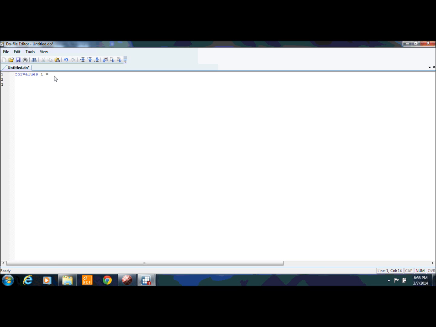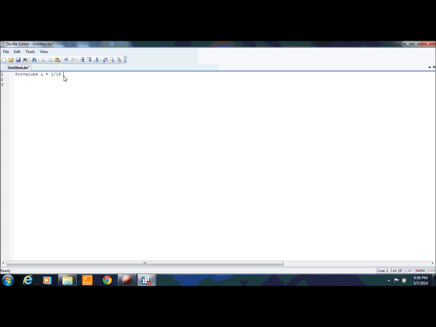So say we could do 1 through 15. Another way we could write this is 1 and in parentheses 1, 15. This means Stata is going to count from 1 to 15 in steps of 1. This way also allows you to specify steps of 5 or any other number, whereas just doing it that way, Stata is just going to go ahead and count by 1.